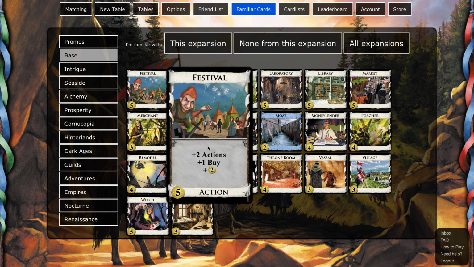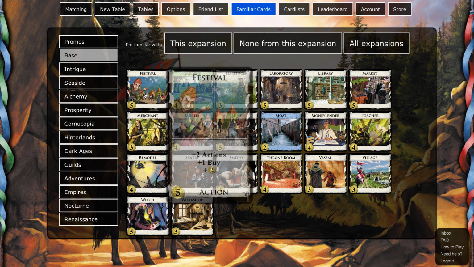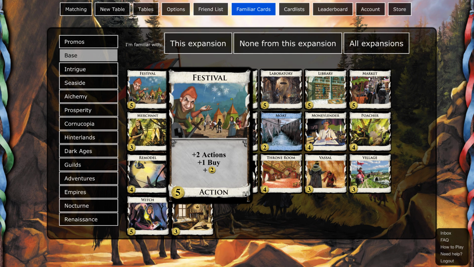Festival is a weaker village. It doesn't really draw you any cards. It's just +2 actions, +1 buy, +2 coins. It doesn't draw a card, which is a significant downside. It happens more often than not when you play a village and you're just hoping, and then you draw a card and you're just happy. So Festival doesn't replace itself when you play it, and that can be quite sad. So Festival is a sadder village, that doesn't help you draw your deck as much as, say, a village.